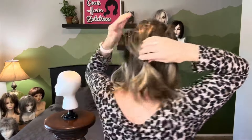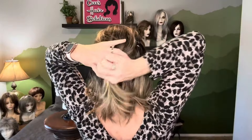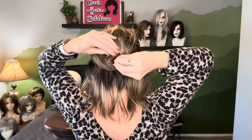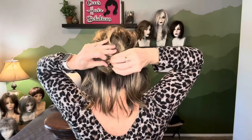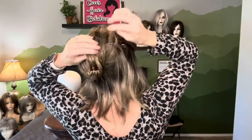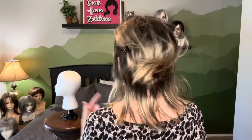Even if you wanted to take this up and make it a little bit of a messy bun back there — there's a lot of things you can do with a little bit longer hair. But she's so cute just by herself. Let's take this young lady outside and see what she looks like in daylight.